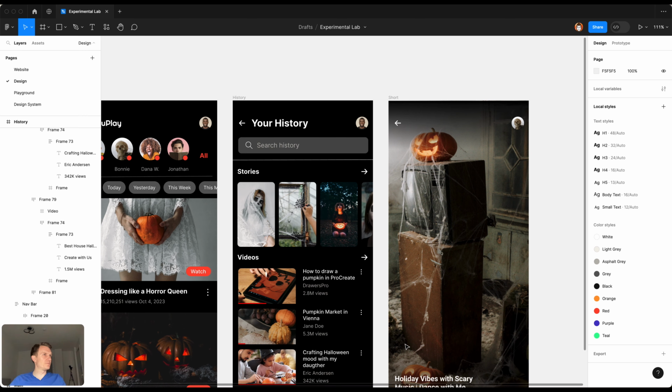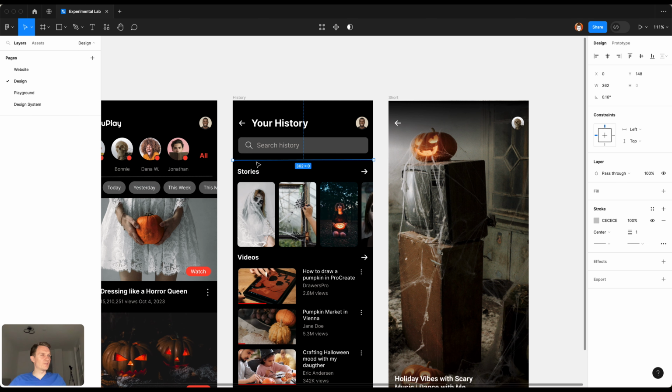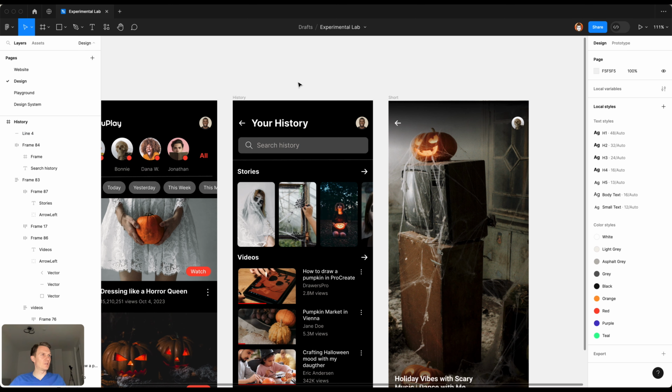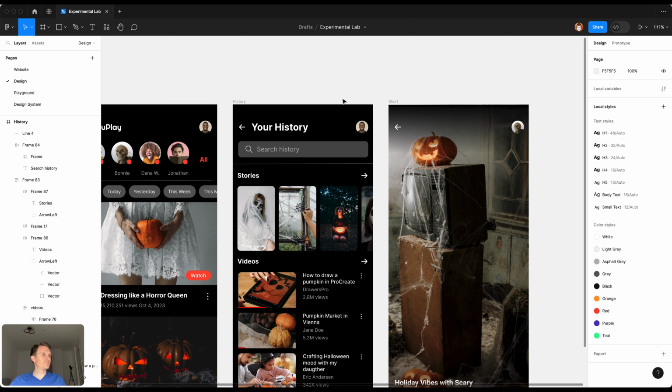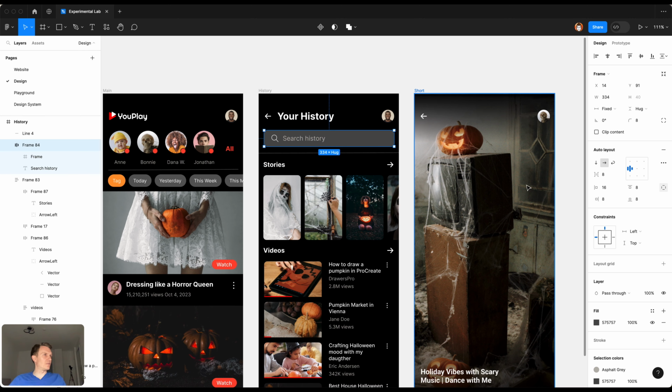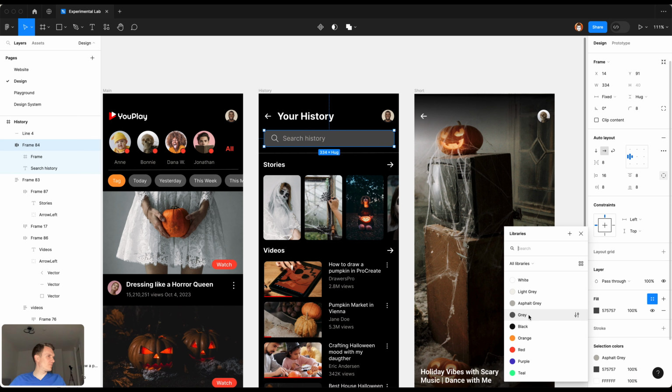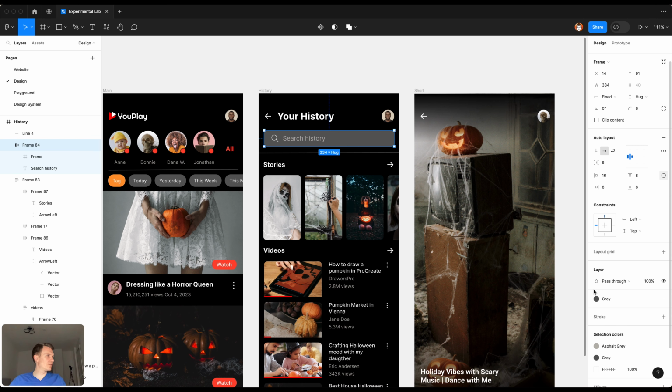Good. Then I want to copy the style of this line and apply to this line. So copying is Command Option C or Control Alt C and Command Option V. Really nice. The search box should have a color of very dark gray.